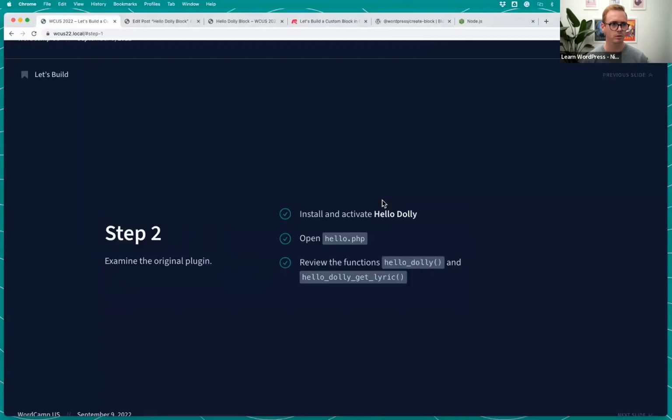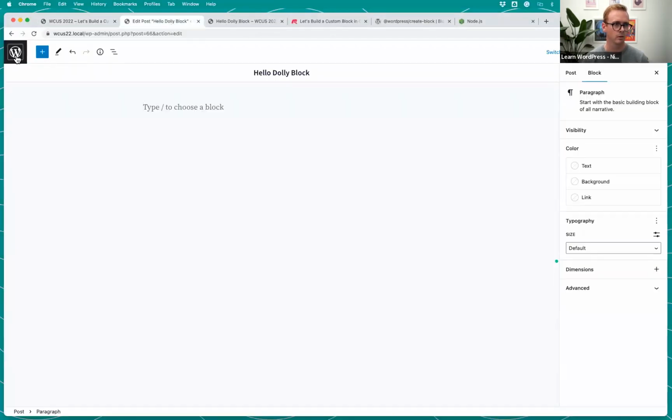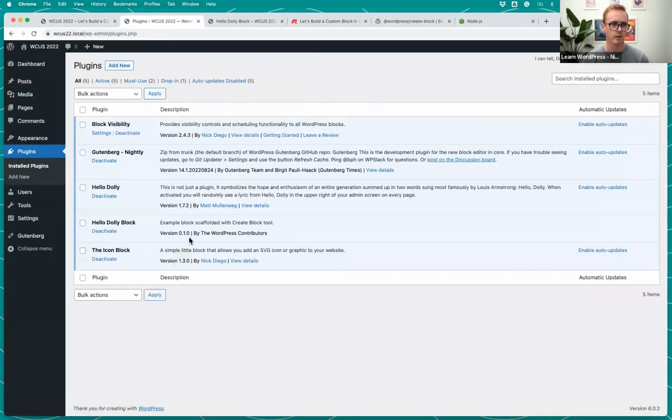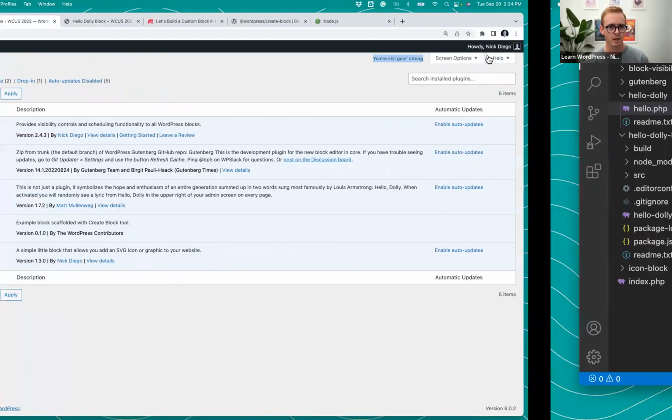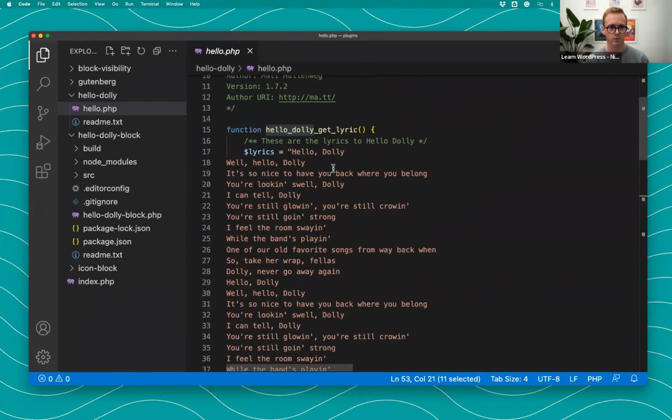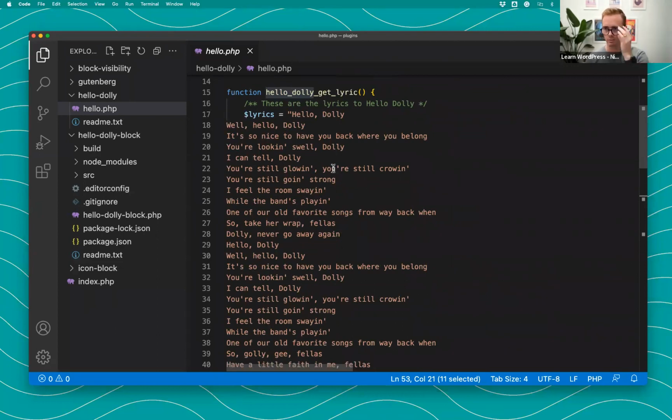If you've never explored the Hello Dolly plugin before, you can take a peek here. When the Hello Dolly plugin is installed, you can see it right here. It renders a lyric, and I can refresh the page, and you can see that it keeps updating the lyric every time I refresh. So it's generating a random lyric. Very simple, in many ways very pointless, but it shows some interesting functionality. We really have two functions we care about: one that takes the lyric and wraps it in some markup, and another that takes all the lyrics and picks a random one.